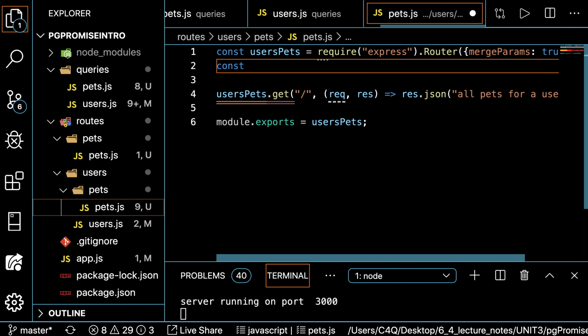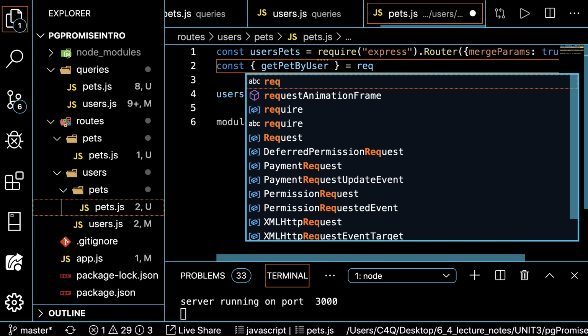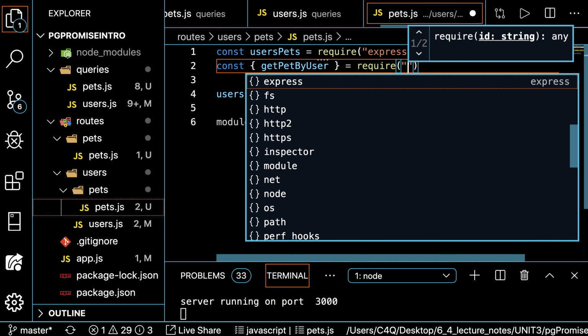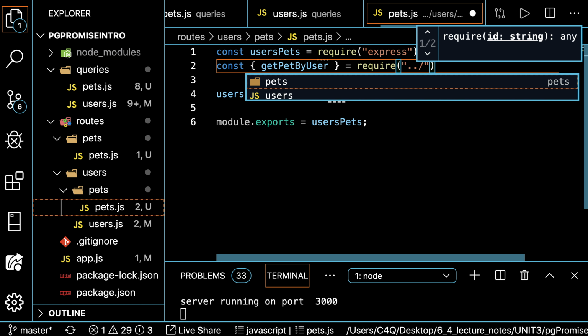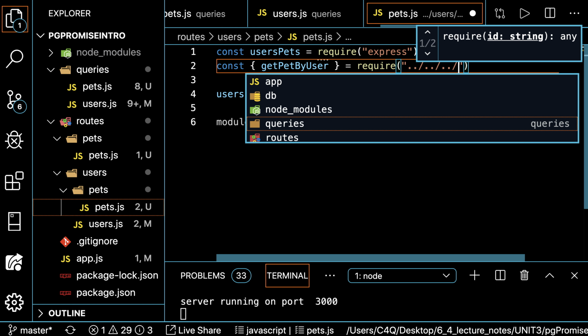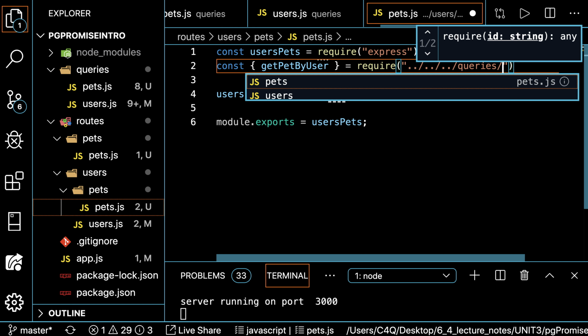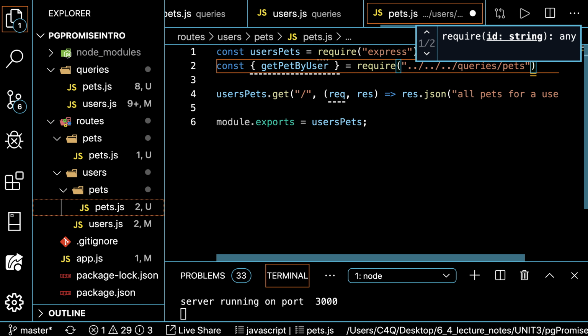So we'll say const import get pet by user from require, and then we've got to say our route, which is I think a little bit of a mess, ../../queries/pets.